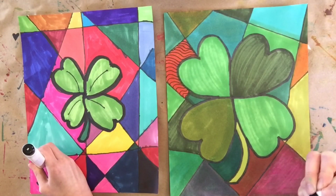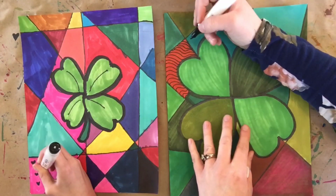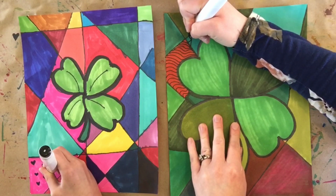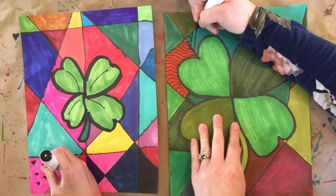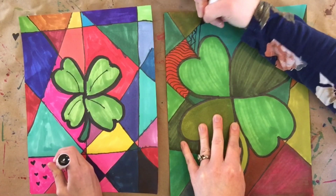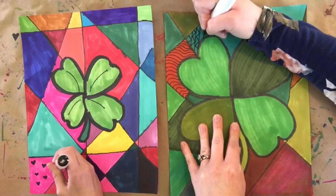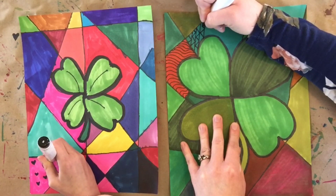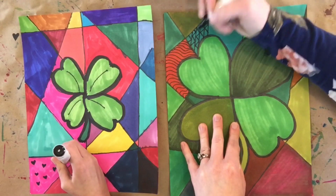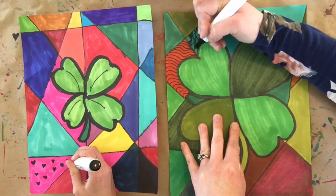Okay, so I have one pattern down. Now I have to decide, what do I want to do in the next one? And I'm going to go with some geometric shapes. And you can keep those shapes not colored in, or you can color them in so that it looks like visible triangles.